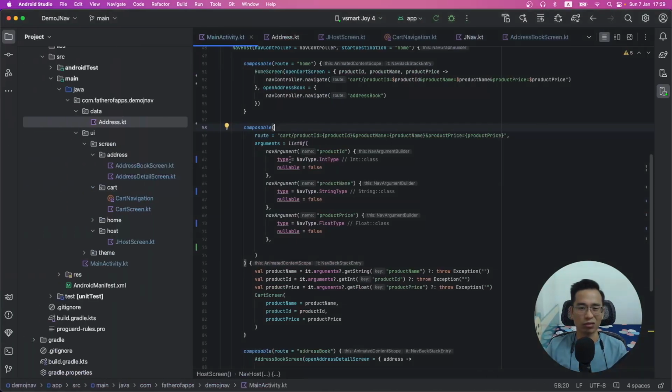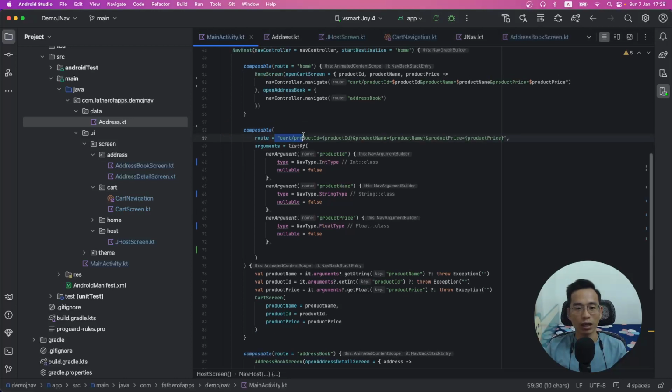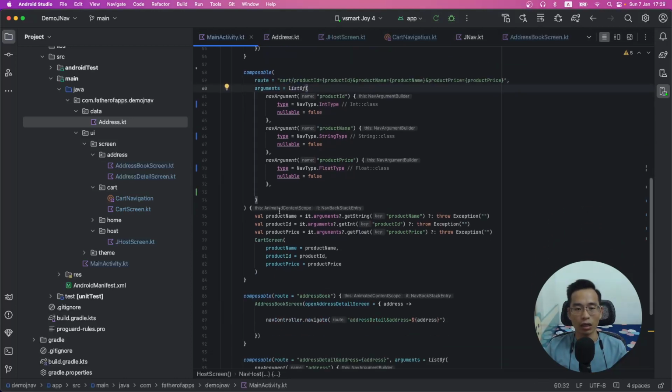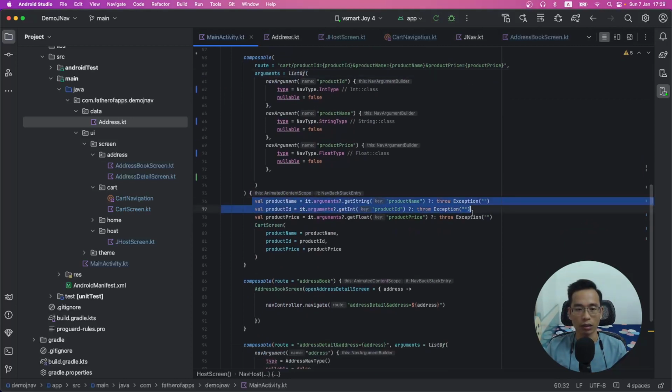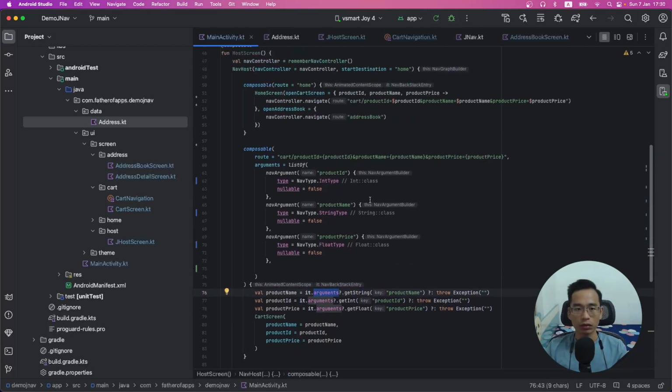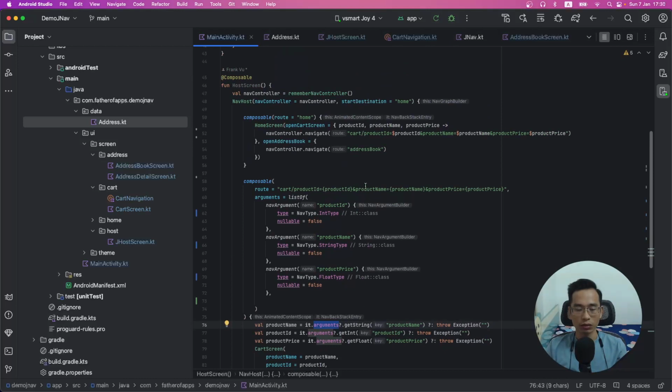Generally, for each composable, we need to define a route and a list of arguments, and then in here we can get the value from the nav back stack entry arguments.